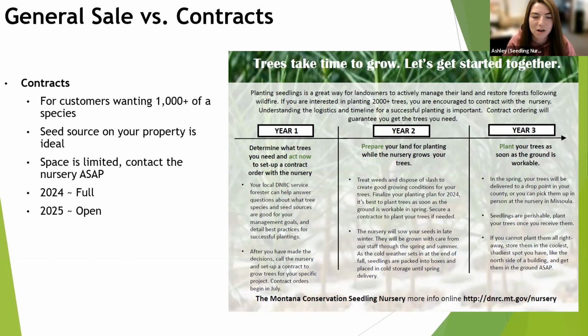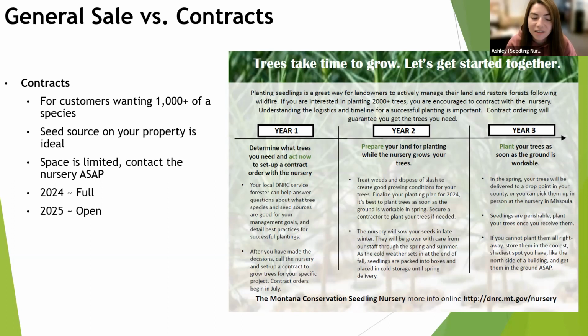So the first year, we determine what seedlings you want us to grow and what the seed source is. Ideally, the seed source is coming from your property, but we can try other outlets to see where we can source that seed from so that it's appropriate for your habitat. Year 2, the seedlings are growing. So you're just preparing your site, getting things ready for your seedlings' arrival in year 3. And that is when you can hit the ground running once it's workable and get planting your seedlings.